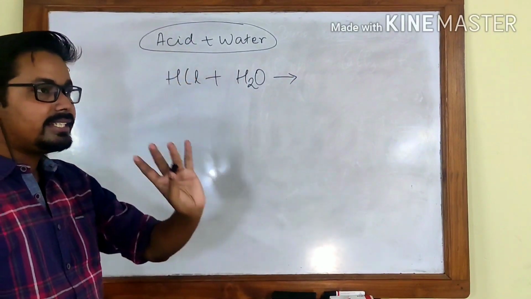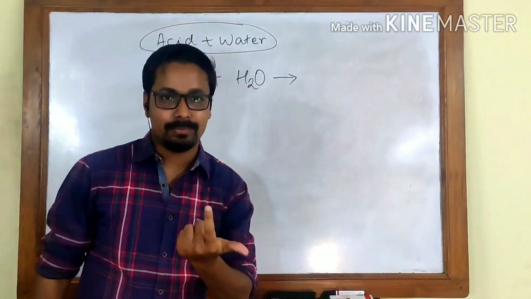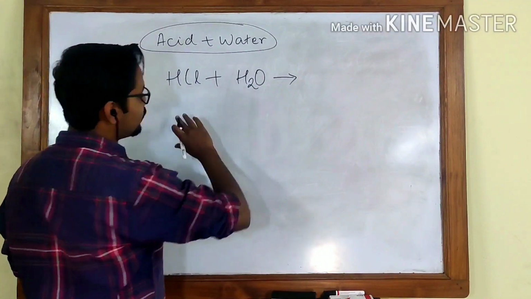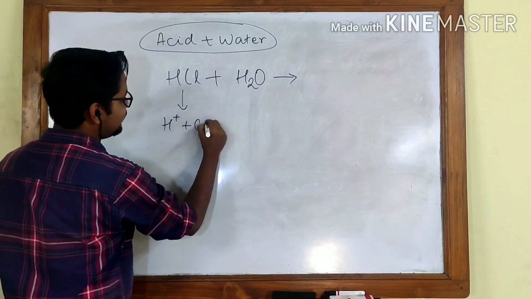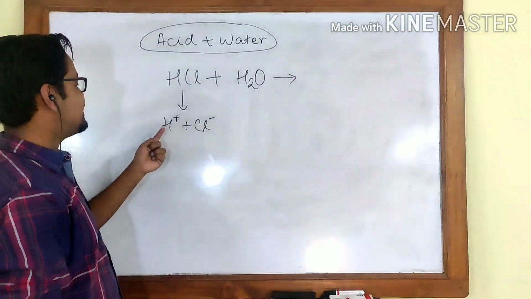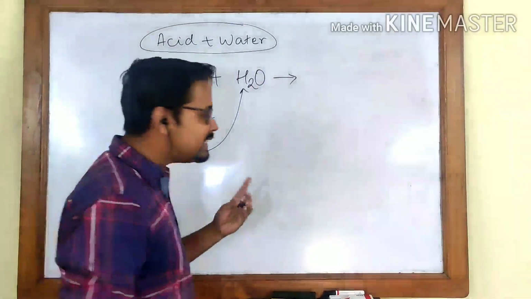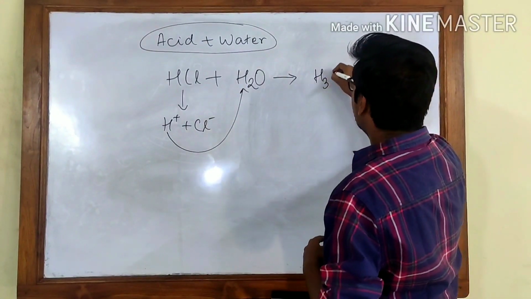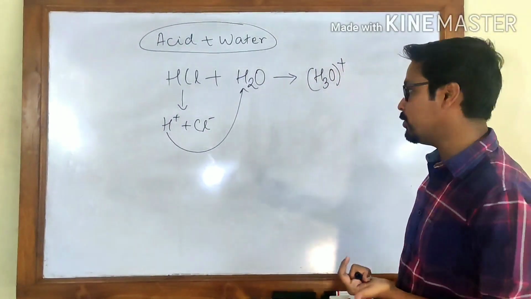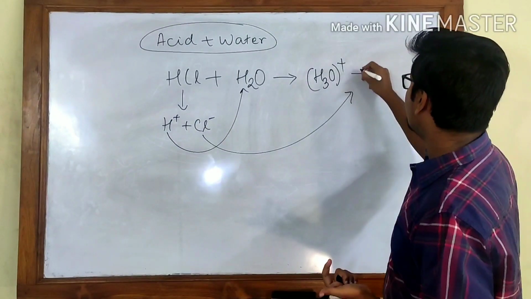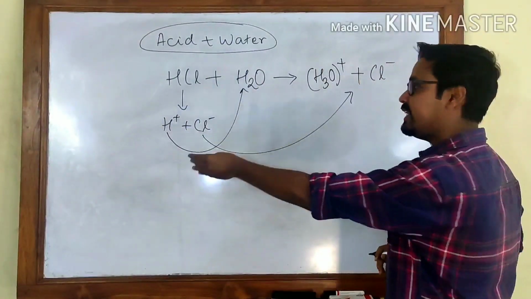Now you see, HCl, as I mentioned earlier, in an aqueous solution, means in water, it will release the proton, it will release the H+. So here, what actually happens is, this HCl breaks down to H+ and Cl-. Since H+ is very reactive, this H+ will react with water. As a result, what we get is a positively charged ion, which is H3O+, called the hydronium ion. And the remaining Cl- will come here, plus Cl-, one chloride ion. Okay, so this is what happens to acid when it reacts with water.